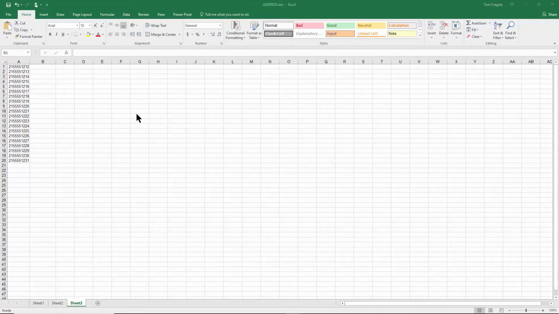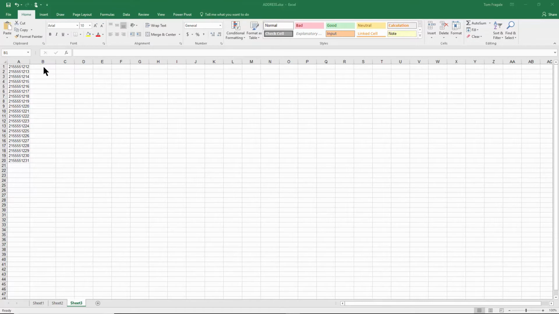I want to show you a great feature in Excel that's called the flash fill. I think this came in Excel 2010. It also works in Excel 2013 and Excel 2016. Here in column A, we have some phone numbers. Now notice how they're not really formatted as a phone number. The flash fill is designed to copy a pattern.